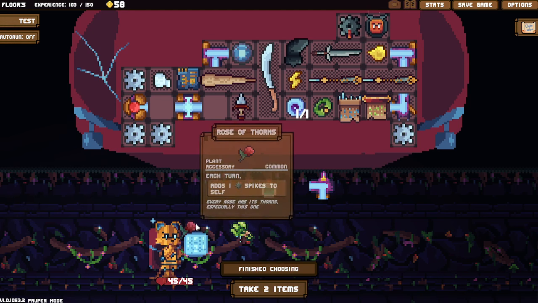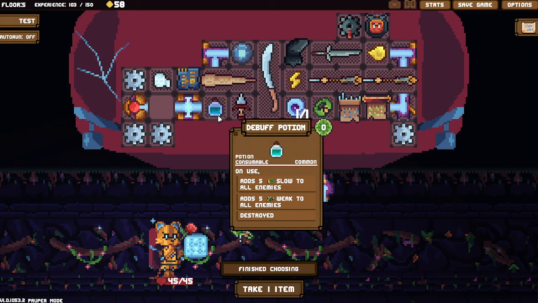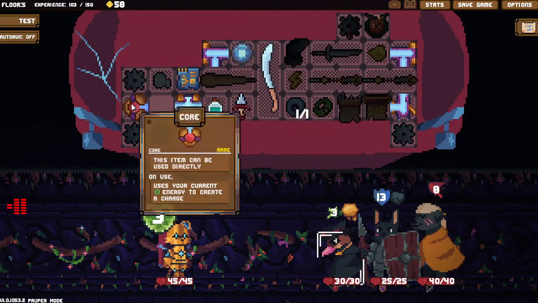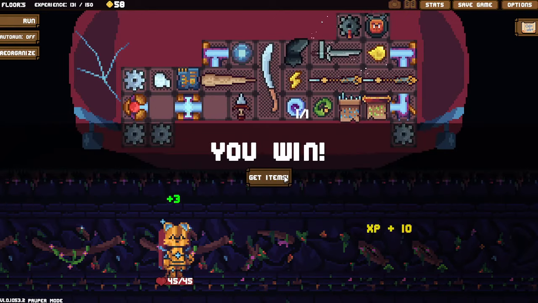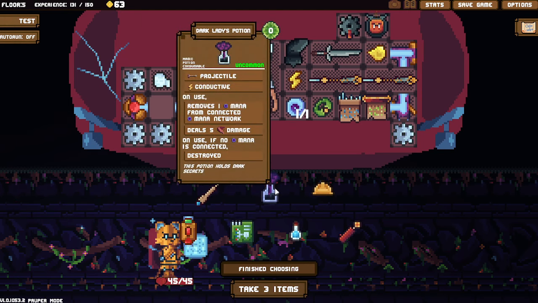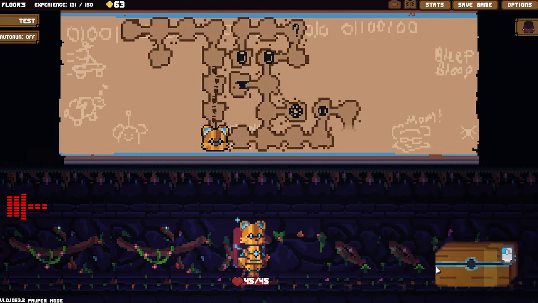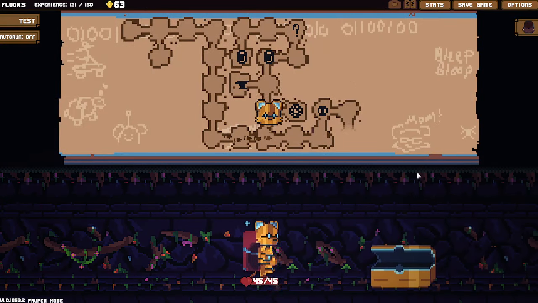Every rose has its thorns. Well, we should probably take the debuff potion. Five weak and five slow to all enemies is pretty good, especially here. Taste your own medicine, weak man. Oh, wow. Yeah, we're actually doing an insane amount of damage. Ooh, Dark Lady's Potion. This has some synergy with Bombstone, if I remember correctly. Unless they changed the wording. Which they sometimes do.